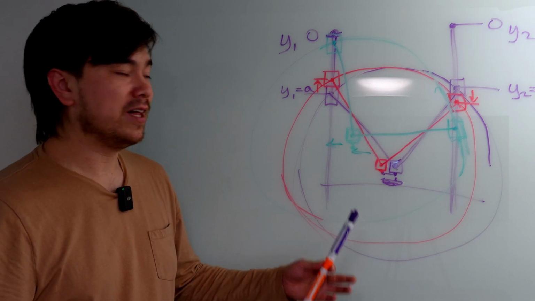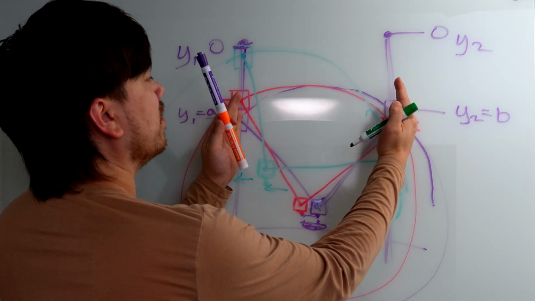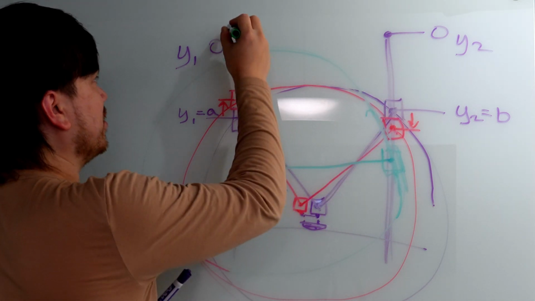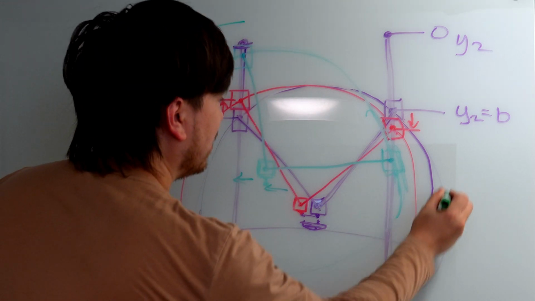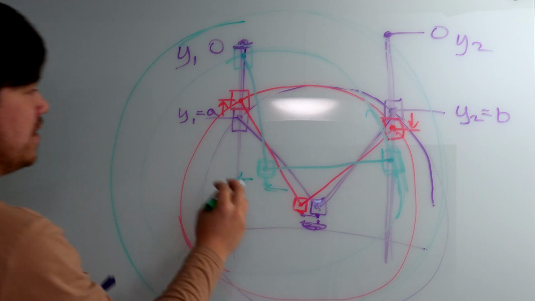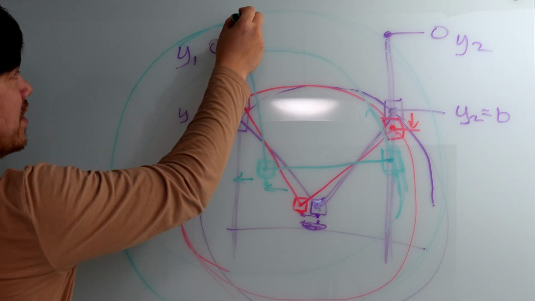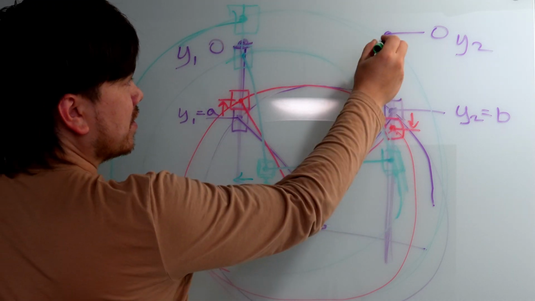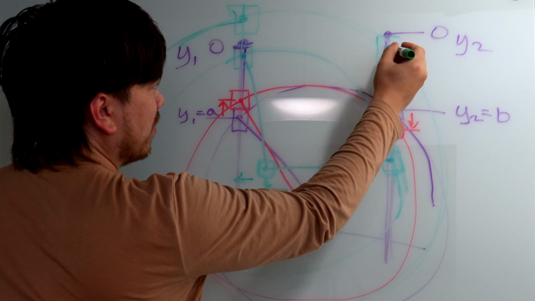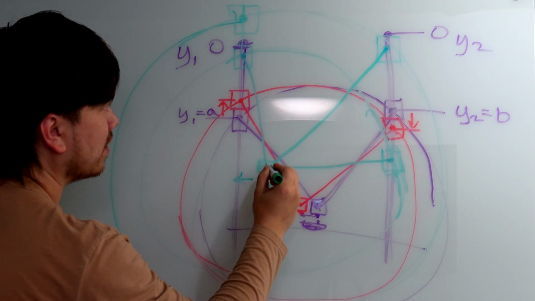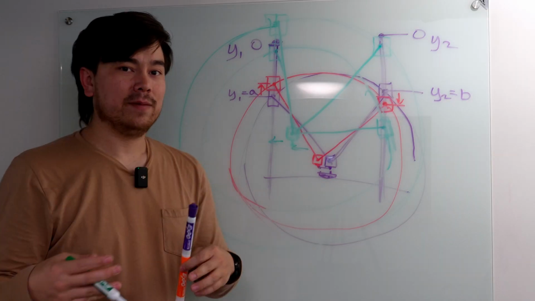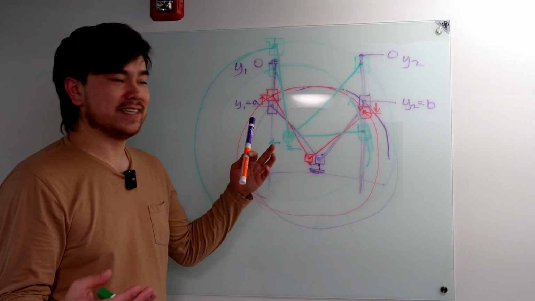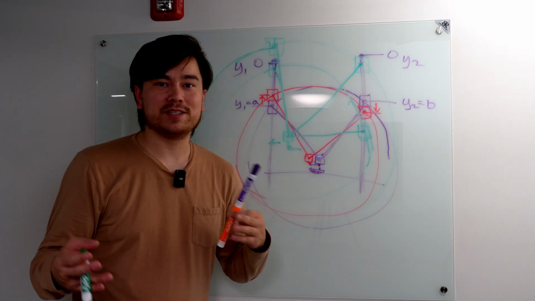What's the solution to this? Well, you either want to move your rails in closer together or make these rods longer. Like, let's just draw a bigger circle here. This bigger circle is what we would have if these rods were just a little bit longer. So our intersection point for this axis moves up here, and then our intersection point for this axis moves up here. And this is what those extended rods would look like. You would regain position control if you were to make those rods longer. So with these type of delta kinematic systems, they're not all that complicated once you understand the math and the geometry behind them.